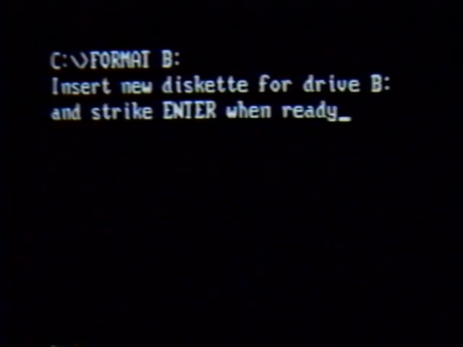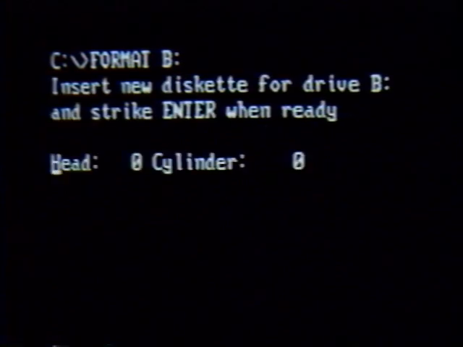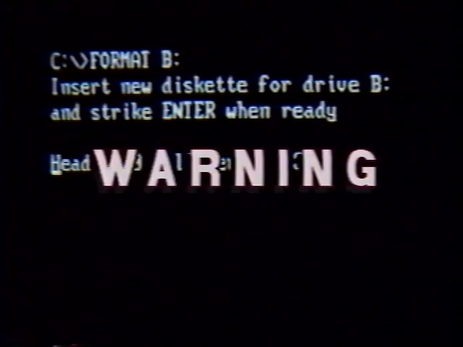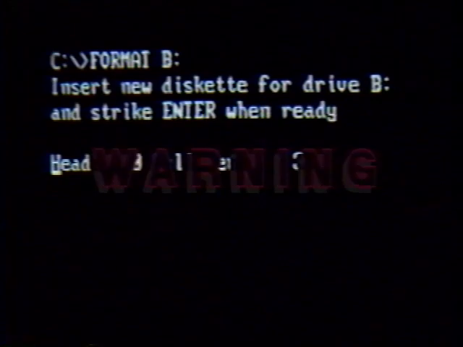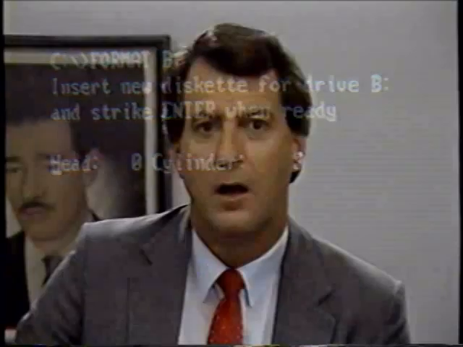It is very important, however, that you are aware of one very serious point about the format command. Although the format command must be used quite a lot, the results of inadvertently formatting a disk that was not intended to be formatted can be tragic. When the format command is entered, a disk that might contain important files, for instance, like all of the files on your hard drive, is wiped away. Great care must be taken to be sure you are formatting the correct disk drive.